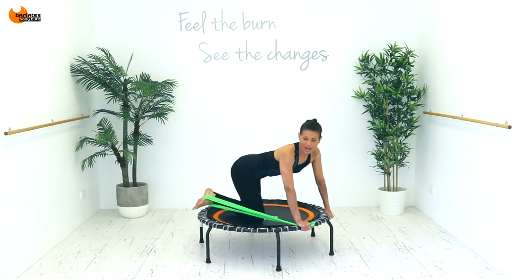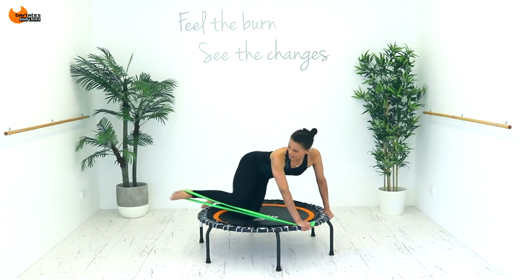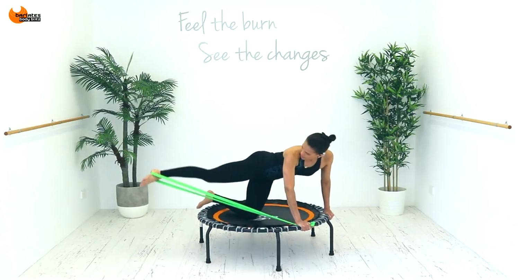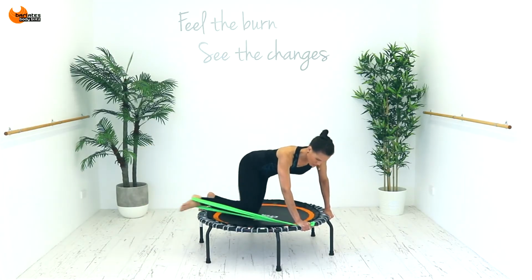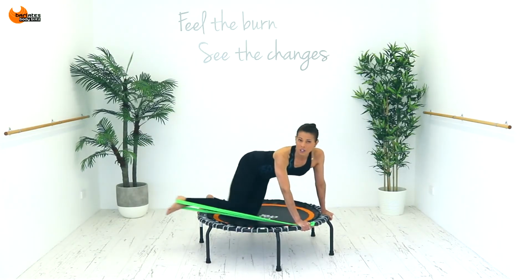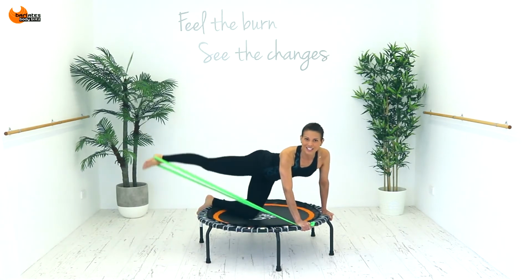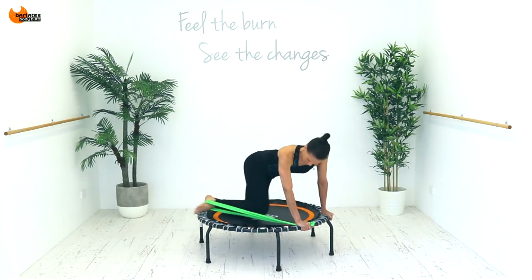So because the band is kind of in an awkward position, we're going to keep our leg turned out, okay, knee out and in, with our knee slightly turned out. That's going to give us a better range of motion, and it's squeezing up. Turned out. This is outer thigh and glutes. It's out and up. It's out and up. Are you feeling obliques here as well? That's a bonus. It's out and up. Squeeze your butt. Squeeze. Out and up.